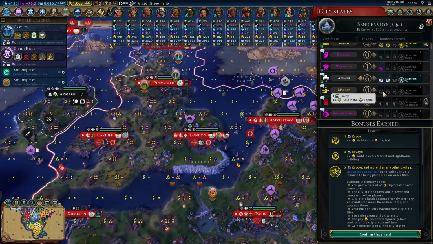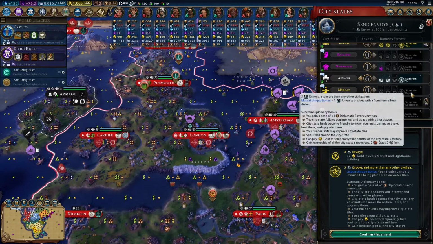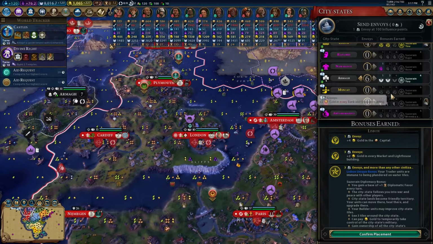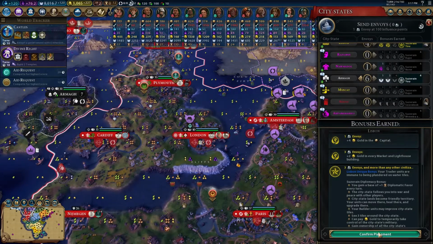The other alternative would be to do something like this. Go for Akkad or Muscat. But we don't have commercial hub buildings, but getting the golden lighthouses would be good. For now, I'm going to take the Armagh. We can lock them in a little more solid, and as it being the suzerain of them, and getting the extra faith as a bonus.